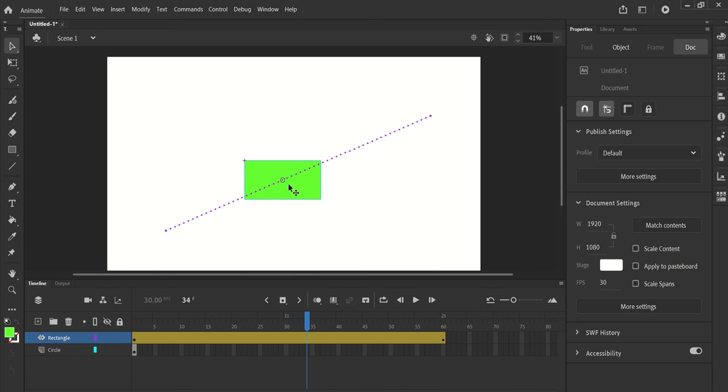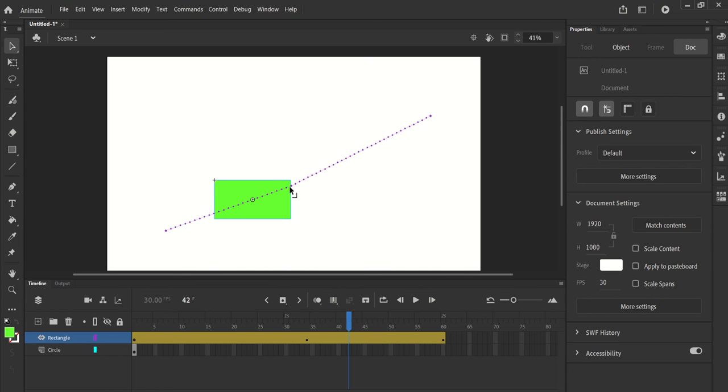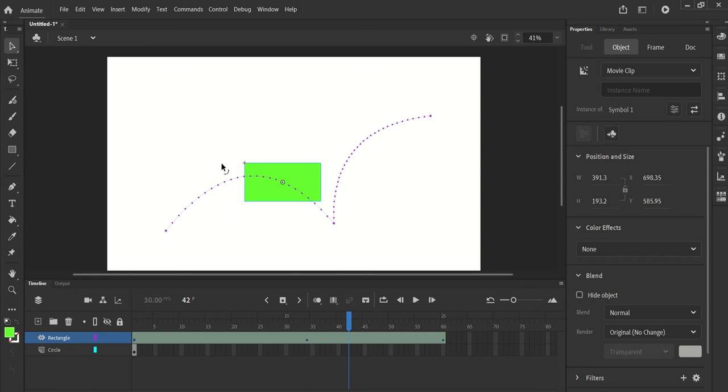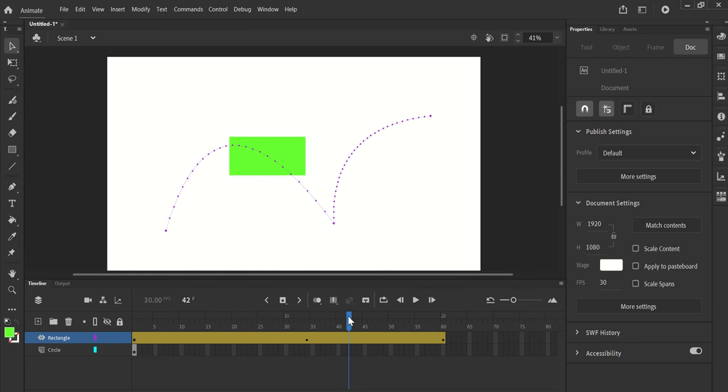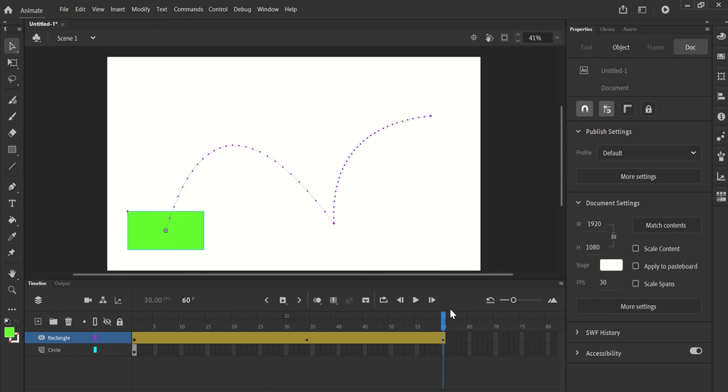You can change how that looks, so I can make it bend, as you can see there. I can make it bend a bit more, and in fact I can even make it curve a little bit. Okay, so you can make it curve around. So you can fiddle around with those sort of things. So now you can see it's done that. You also notice where I move the object at that key point, it's put a key frame in there. That's what that little black dot means. That's a key frame. Okay, so I've got my motion tween for my square.